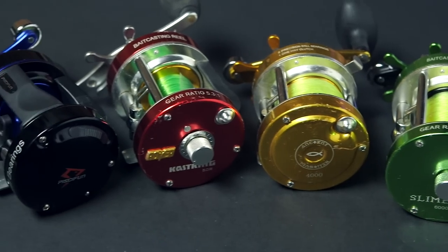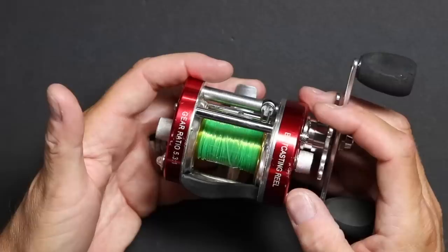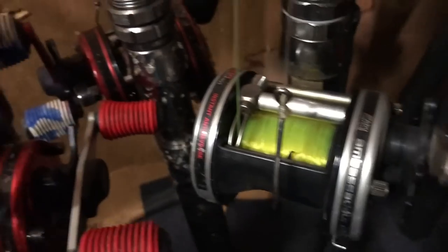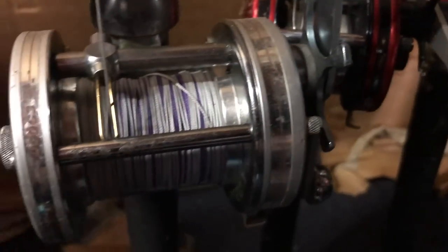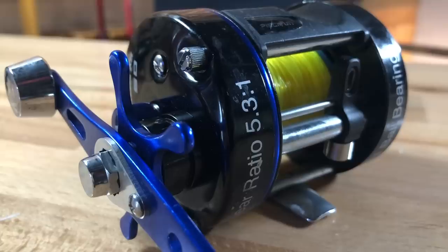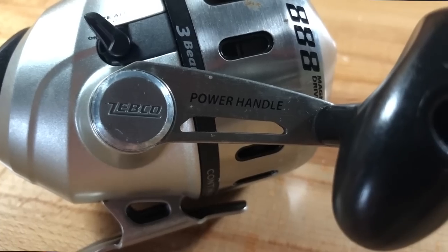If you watch any of my fishing videos, you'll know that I like using a lot of different tackle. The reason I do that is for you guys — I like showing you the different options available out there. I know a lot of guys are married to one brand or one style, and that's cool, nothing wrong with that. But there's a lot of stuff out there and a lot of questions that you guys have. I try to put different stuff on the boat so you can see how it performs. I'm going to go over the five reels I'll be using for most of my fishing this year — reels that you guys are asking about and may be considering purchasing.